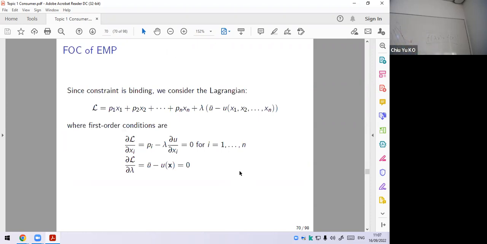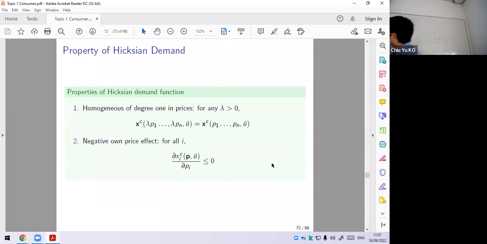Look at this problem here. What matters is the price ratio, right? The price ratio should be equal to MRS, right? So if the price ratio, the relative price, is not changing, you would choose the same combination. Say here what happened is you double the price, or make the same proportion of the price. I just spend more money, double the same amount of money, I achieve the same utility, right? So that is nothing deep there.